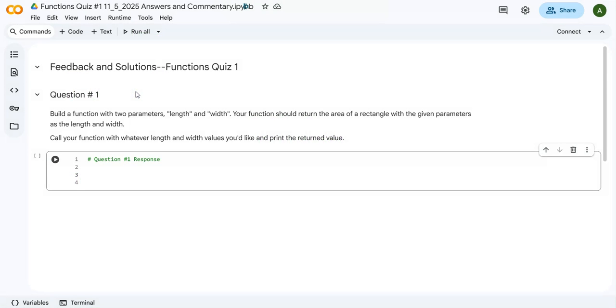I'll have those stats posted for you at a different link, but for right now we just want to go over the two questions that you had, which were pretty straightforward. So the first question you had, we actually did this in class as part of the review, literally 15 minutes before you took the quiz. So this one should have gone quite well.